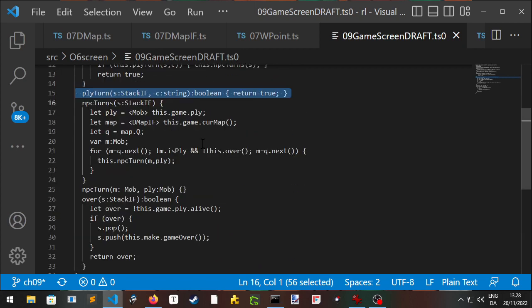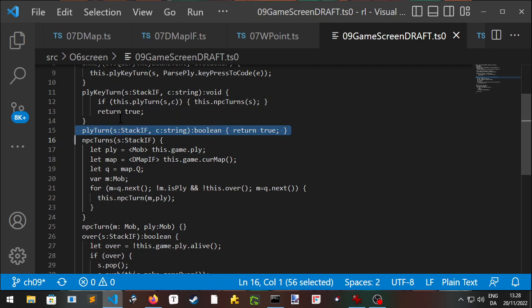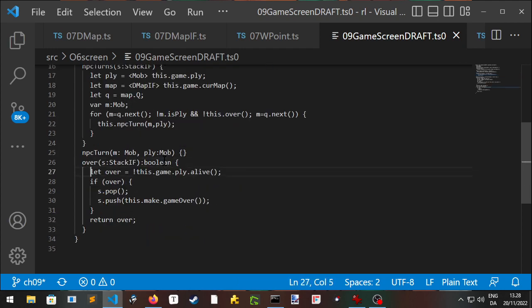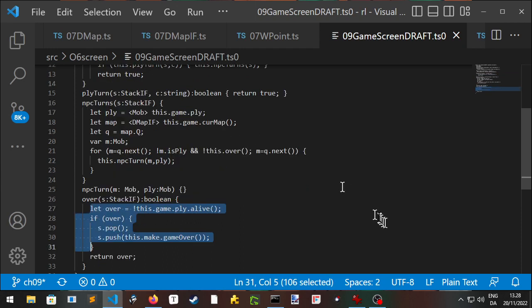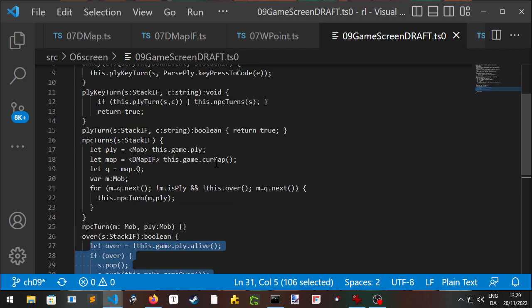Whenever we receive a keyboard input in onKey, playerKeyTurn asks playerTurn whether this can be passed into a turn for the player. For example, go north 1 step or hit monster east of me. If it can, the player turn is completed, and NPCTurns then processes turns for the rest of the mobs in the queue until the player is once again in front. The whole while, we will watch whether the player has been killed. Otherwise, once the player died, the other mobs would continue playing forever among themselves without ever returning back from NPCTurns to the event loop. That is, where the player could again solicit keyboard input.